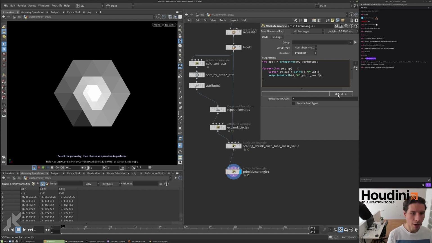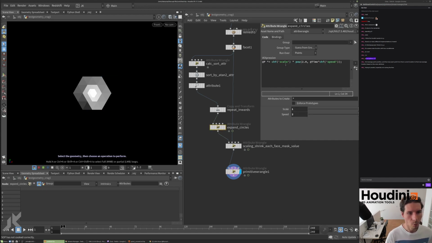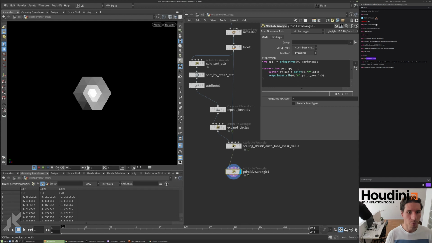If I did want to modify it, like multiplying it here by 0.5, then we're just scaling everything in half. So we've basically recreated this operation, but we've done it with a little bit more steps because we only want to run our code over each primitive instead of each point. And the reason we're doing that is because we want to do it based off of the primitive color.